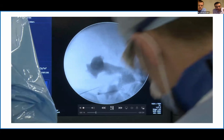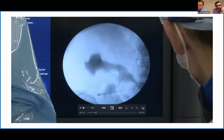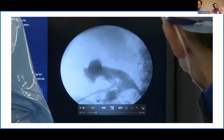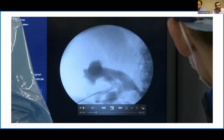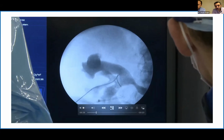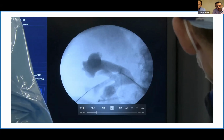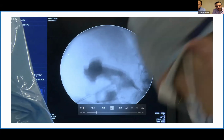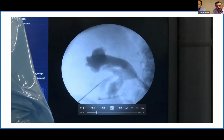And our radiologists, as you can see, use a combination of ultrasound and imaging in order to get the best access. For example, in this particular case, we had already discussed whether we should go for the upper pole approach, mid calyx, or the lower calyx. But if you take your mind back to the original CT scan, the lower pole was more anterior, and also it was surrounded by colon, which would have been very difficult.